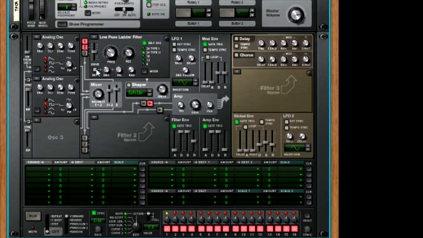So this inverts the filter envelope, so it turns it upside down. So instead of having a short attack, it has a really long attack and a really low decay. This is how much the velocity affects the filter. Normally I just leave this alone and I fine tune sounds later with this. And this is the keyboard. You don't want to have this normally because this is how much your keyboard position affects the frequency. I think it's the frequency at least. The drive can be useful to make the sound a bit grittier.